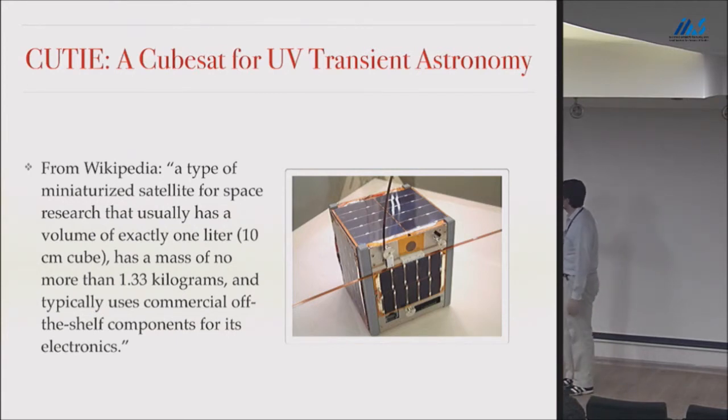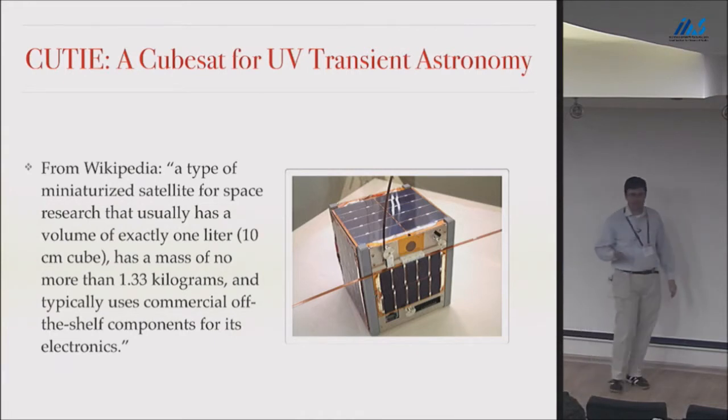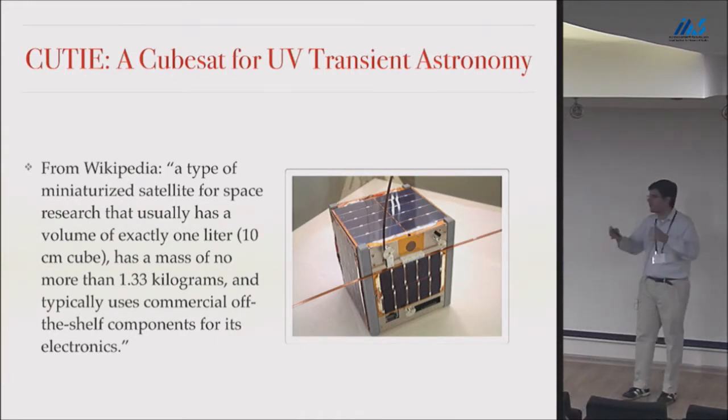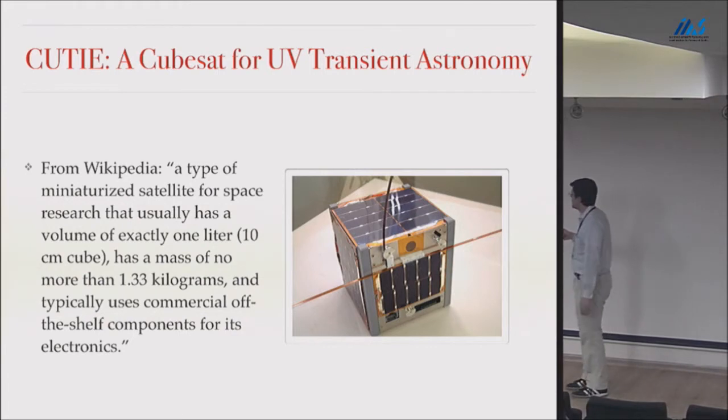The reason why this is an attractive option is because by fixing the form factor, commercial companies will make standard spacecraft parts like communication, power, computing, all the normal things that you need to operate any spacecraft, and you can buy them relatively cheaply. Because they're relatively compact and standardized, you can fly them if there's extra space in other bigger missions that are going up there.